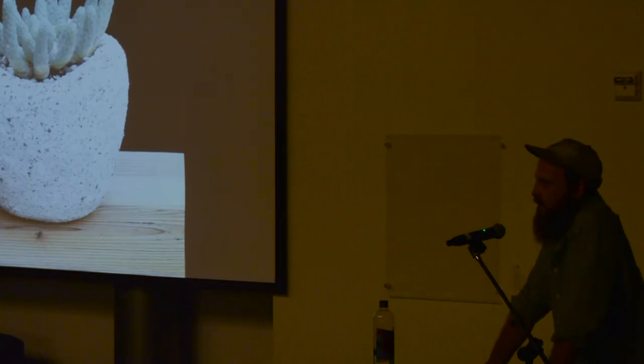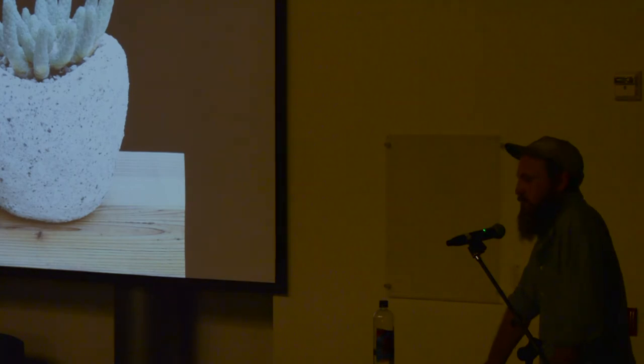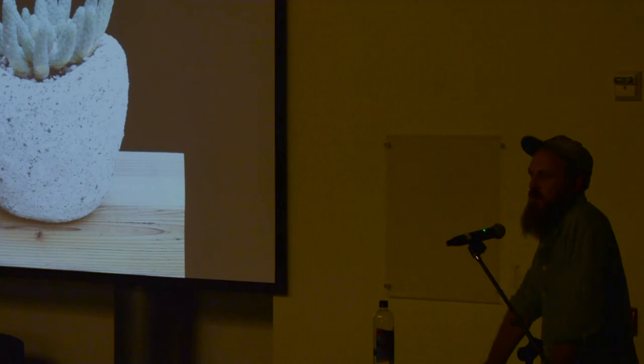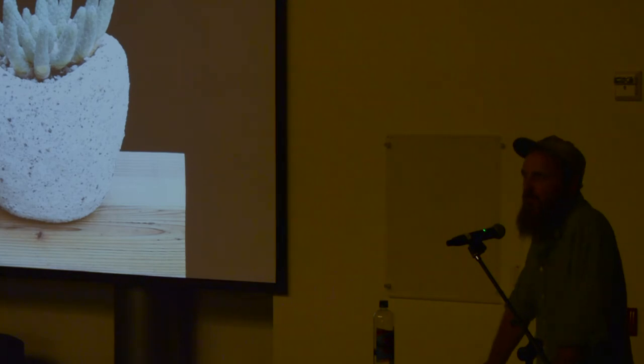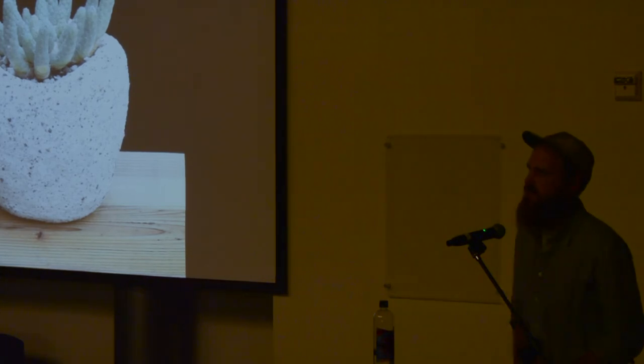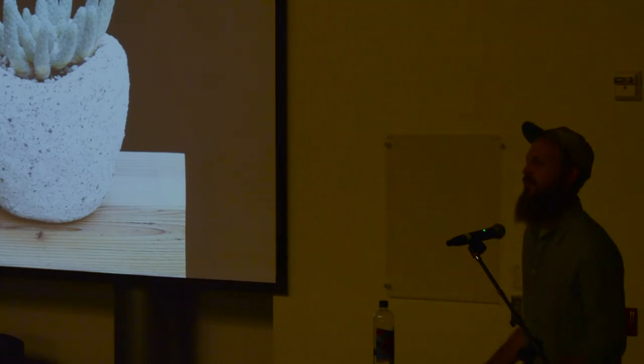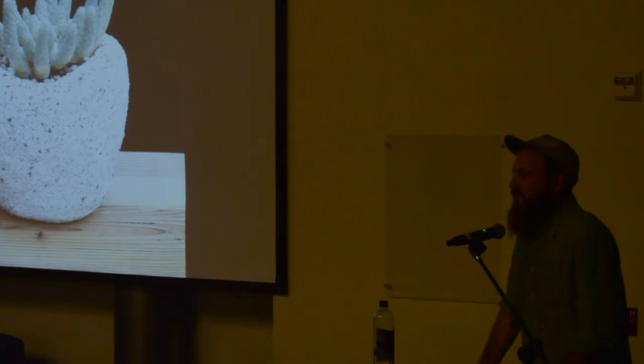Before that, the stuff I was making in school was pretty different looking. It was a lot more illusionistic, trompe l'oeil, and the surfaces were highly rendered, and everything was meant to sort of deceive you in what it was actually made out of. It was a path that I really had to investigate and check out where it went, and then it pushed me to where I am now. So I don't know if that helps you at all, but it changes a lot.